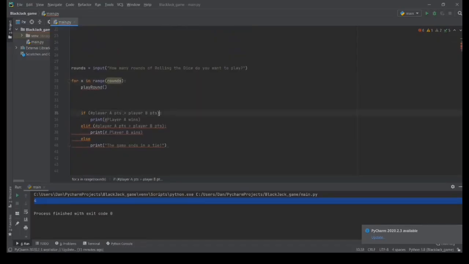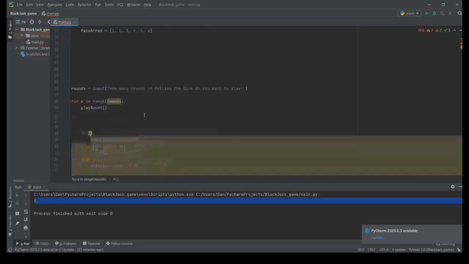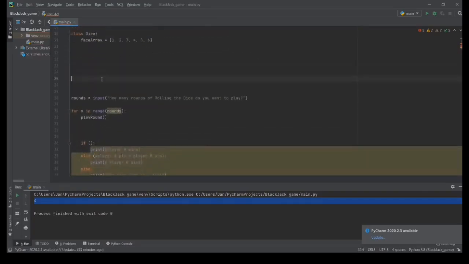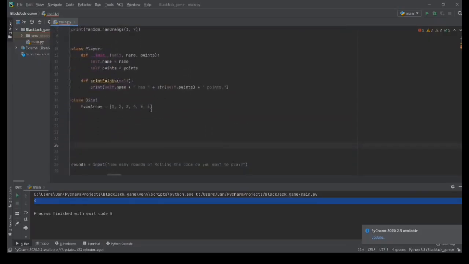Okay, so this is just going to be if. Okay, so we need to take in the player names. So create two player objects. Player 1 is input. No, it's just a player object. To this player. And then we can input the name. Player A, please enter your name.